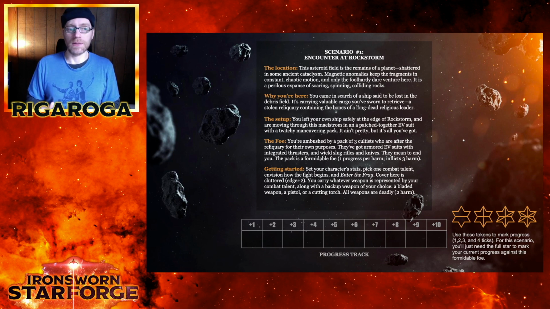It is a perilous expanse of soaring, spinning, and colliding rocks. Why are you here? You came in search of a ship said to be lost in the debris field. It's carrying valuable cargo you've sworn to retrieve. A stolen reliquary containing the bones of a long-dead religious leader.